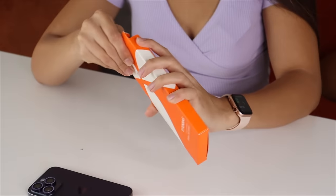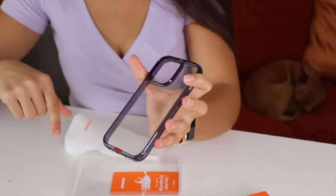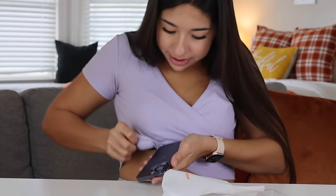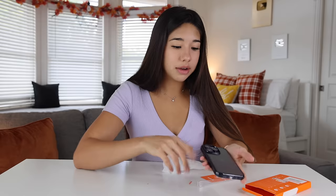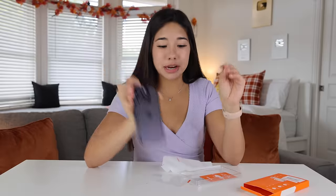Okay, of course we had to get an iPhone case for the new phone. And this is the one I decided on. It is a purple case, but it's clear. You can still see the purple color. Hello, big brain. Get it off a little bit, and we'll put on our case. Okay, what do you think? I expected something more crazy. I feel like this purple color is such a weird color. It's not purple. It's like black, but gray, but barely purple. But we're gonna make the best out of it.